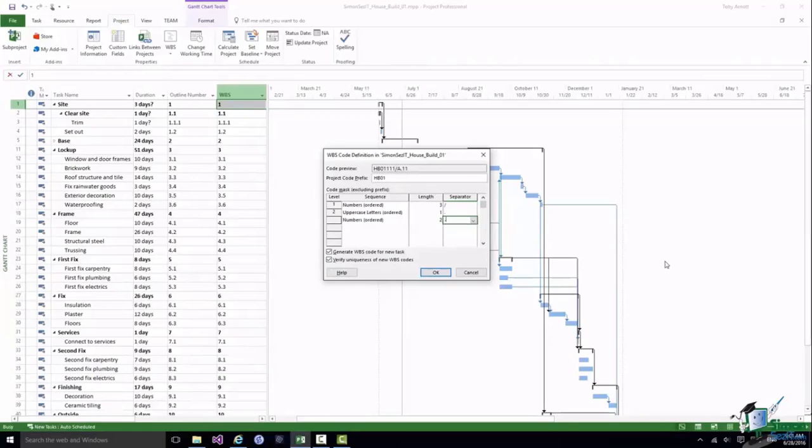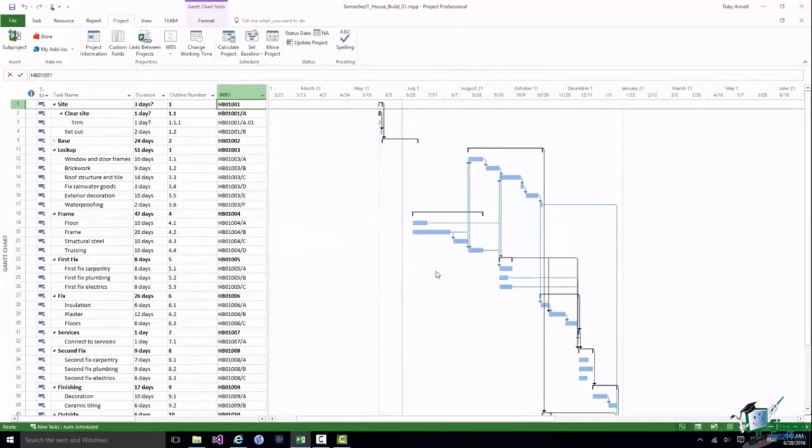Now, those last two choices are actually very important, and particularly if you think about the first one. Do you want Project to generate WBS codes for you, or are you going to enter your own? If you've been given all of these WBS codes, and they may not follow a very specific sequence, then it's important that you uncheck that, because you're going to need to put your own WBS codes in. But as you can see, I've got both of those boxes checked. Click on OK, watch what happens.